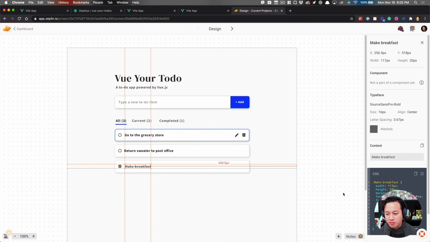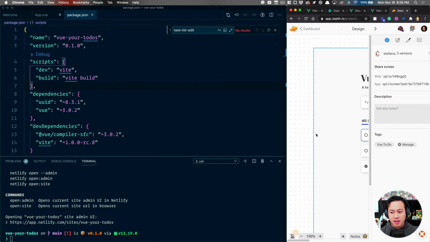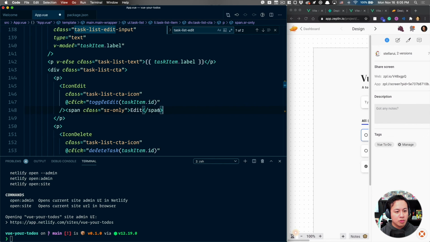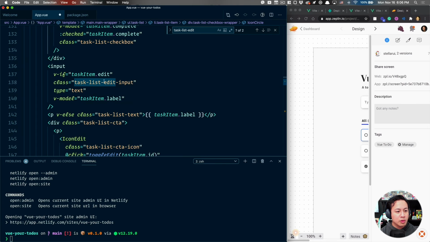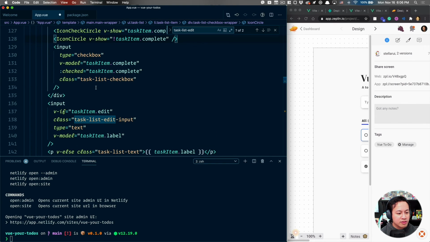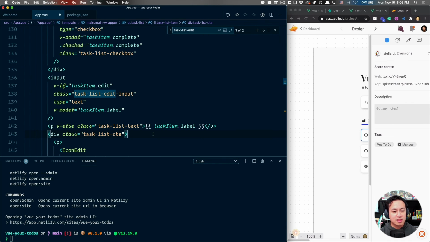in addition to it being not only bold but a different color. So let's go ahead and fix that real quick. What we're going to do is, inside of app.view, when something is toggled as complete, right? Because that's how we know. We want to make sure that the text itself, which we have wrapped right here with task list text, also gets is complete.